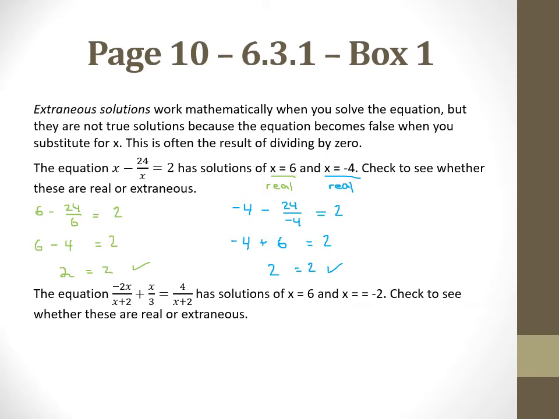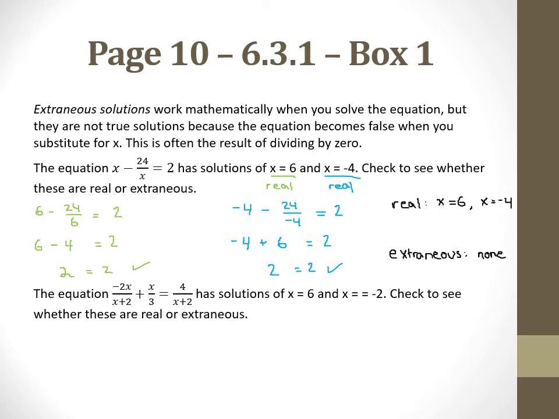So on your homework problems or on your FA, you'll have 2 answer blanks typically, one for the real solutions and one for the extraneous ones. So on this particular problem, you would put down both real solutions, so x equals 6, comma, x equals negative 4. And for extraneous solutions, you would just put down none, because both of those possibilities checked out in the original problem.